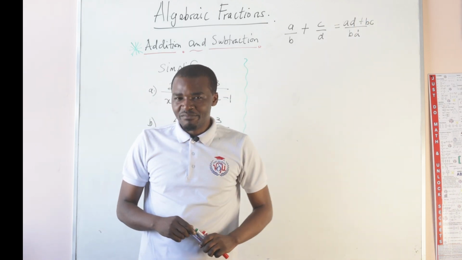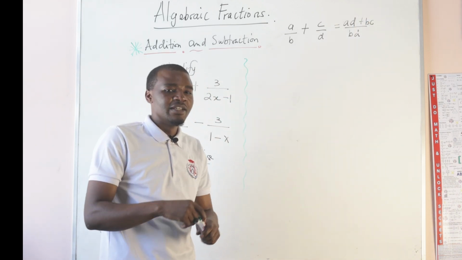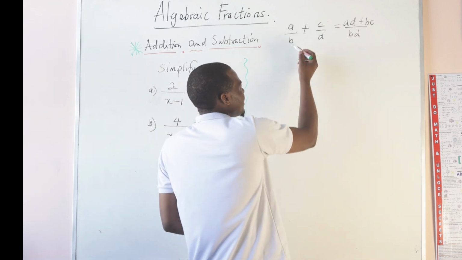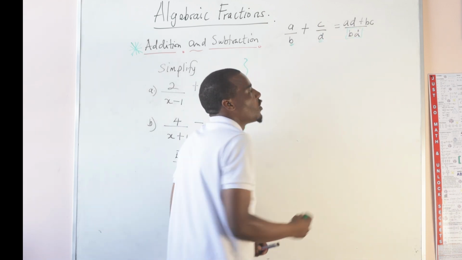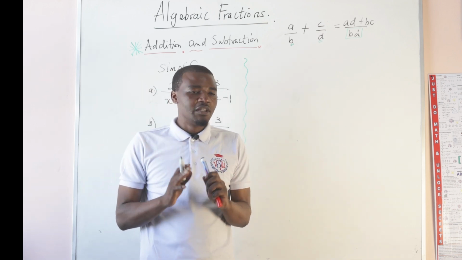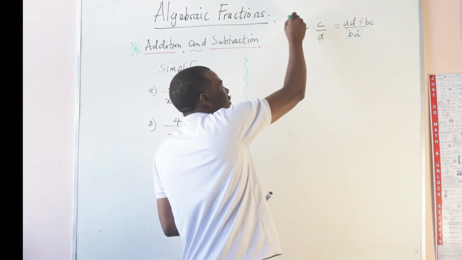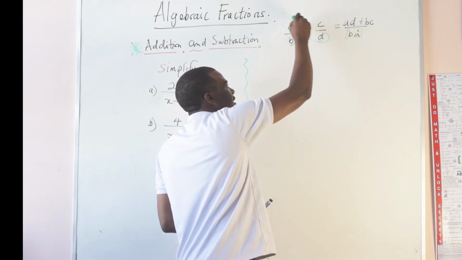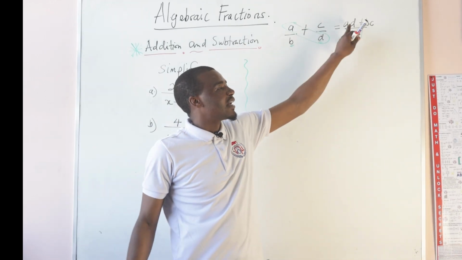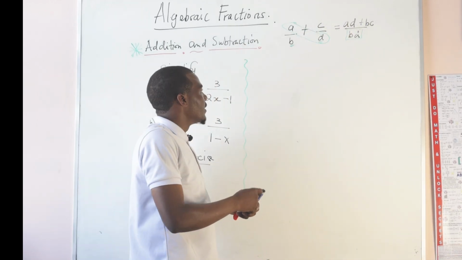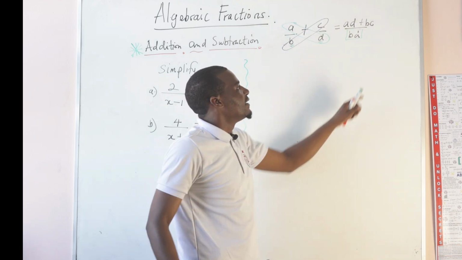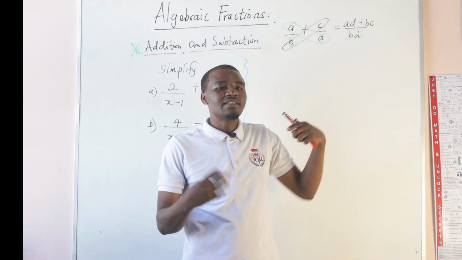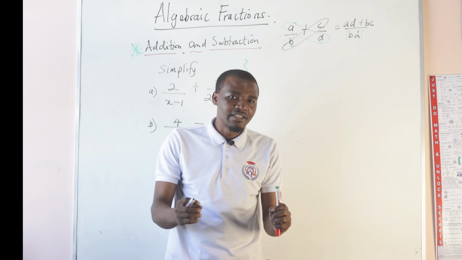Look, this is very simple and straightforward. Let me give you a hint so that you won't stress yourself. Simply take this number and multiply by this number and put this one here as your common multiple. And then the next thing, simply do what you call cross multiplication. Take a, multiply by d, write down the result, and then again take b, multiply by c, and write down the result. That's how you add fractions.